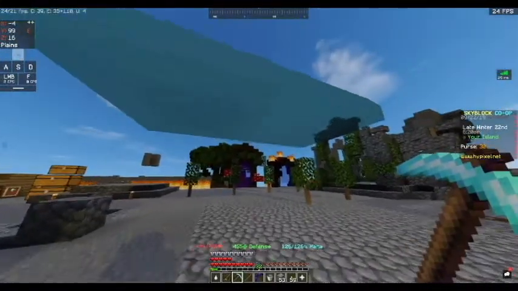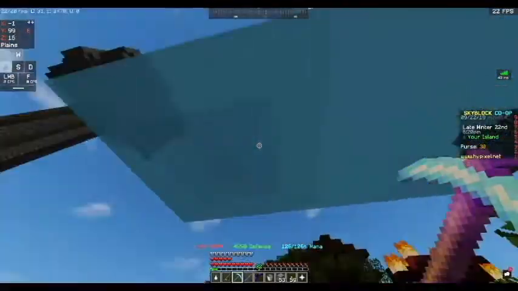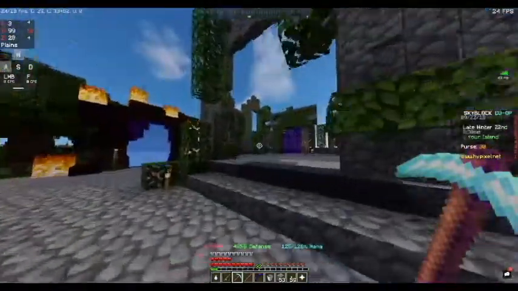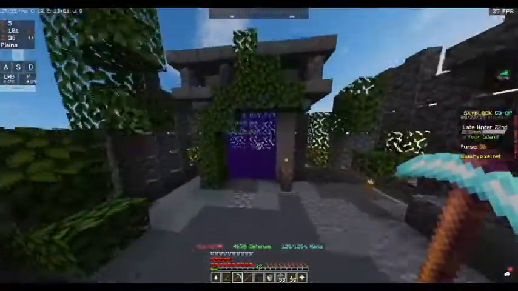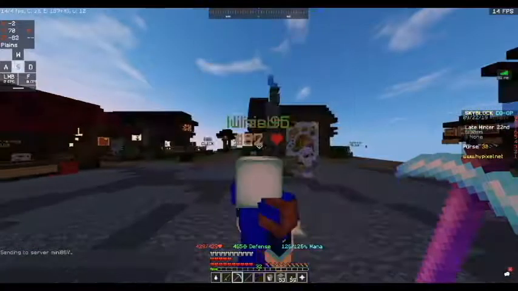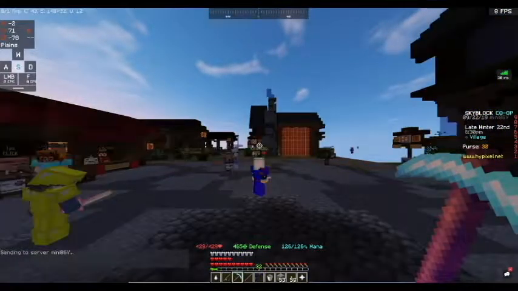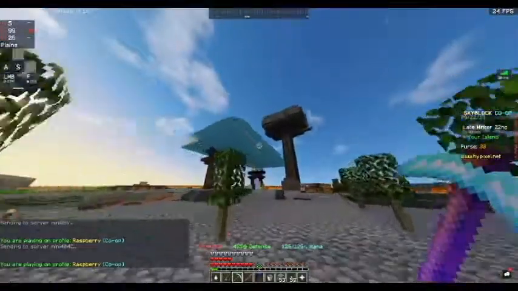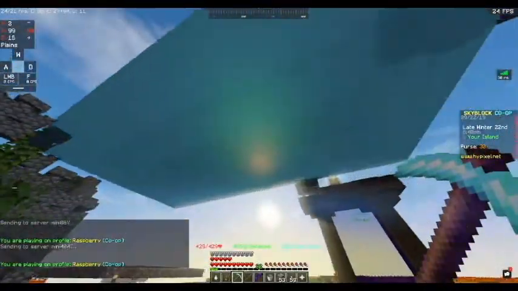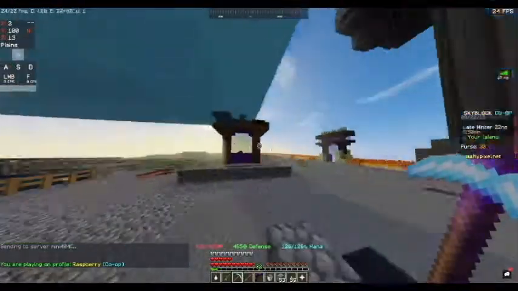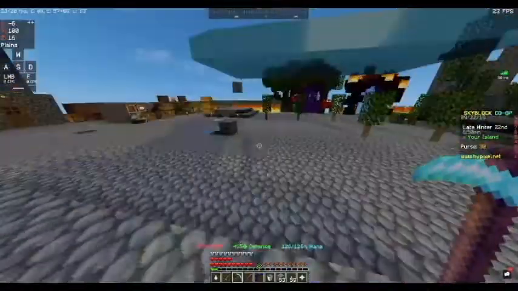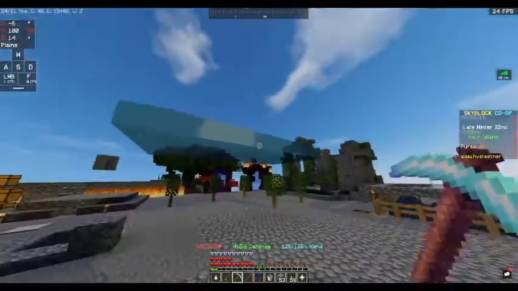And now it's merged. This side has a shadow, this side doesn't. To fix that, I'm guessing you just go to the hub and come back. I'm not exactly sure, I've never done this. Yep, and now there's the shadow if you really feel like having a shadow. So that's really cool, how to make floating water, blocks, and pools.